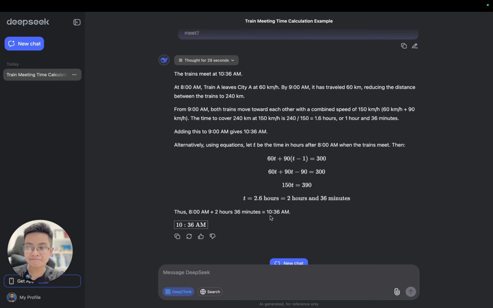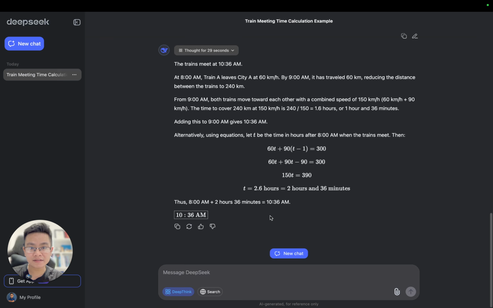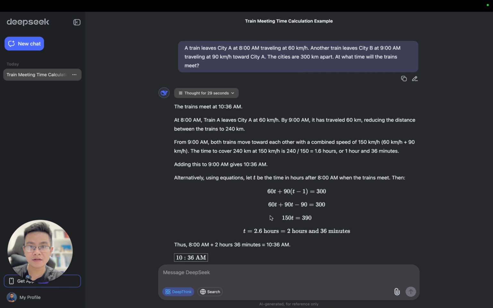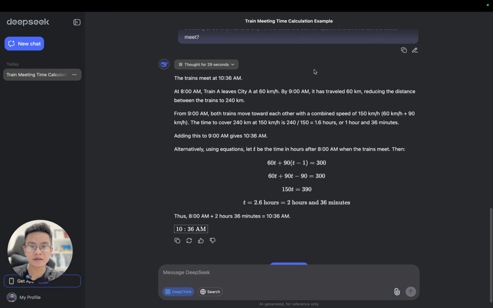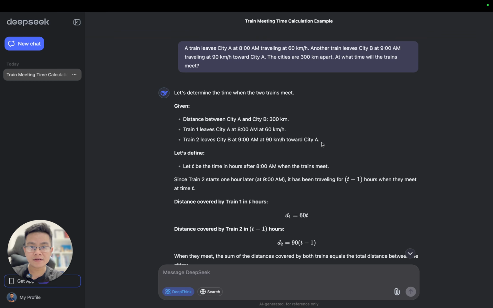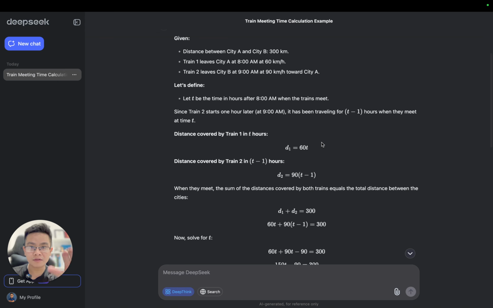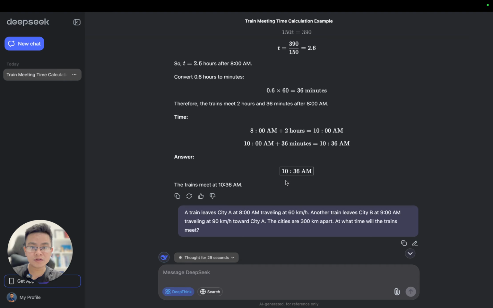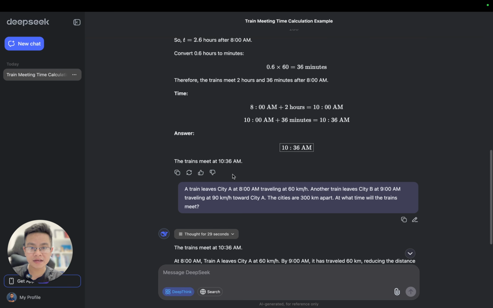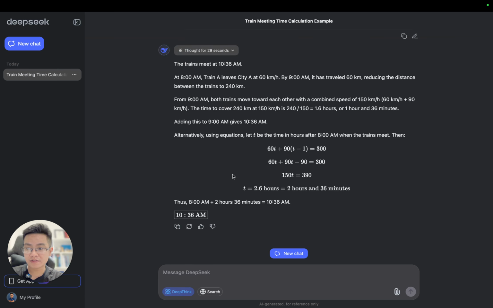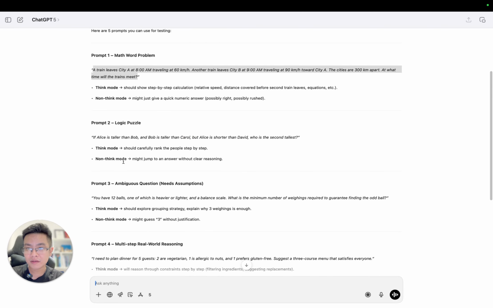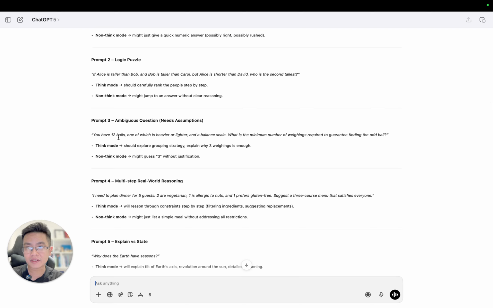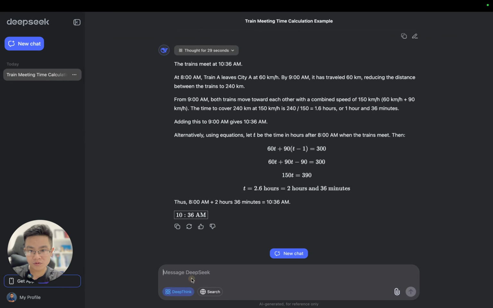So yes, it makes sense, and the difference between the two modes is very clear. One thinks for 30 seconds and then creates a response, and the other generates tokens from the first token to the last to show how it analyzes and solves the problem. But in the end, the two modes give the same result. So let's try another one. This time it will be an ambiguous question that needs assumptions. I think it will be more interesting. Let's try with this one first.